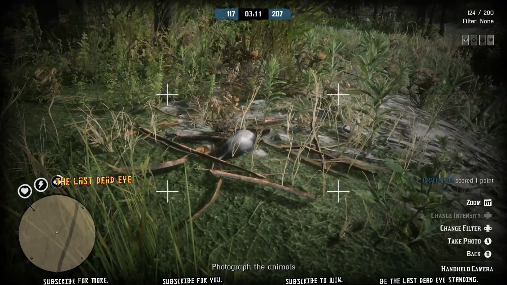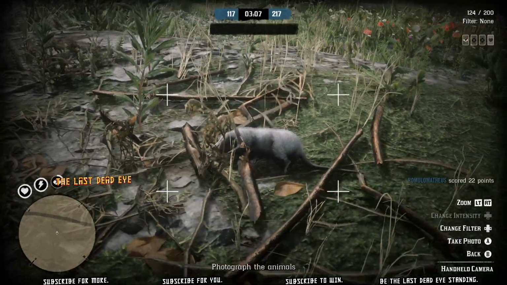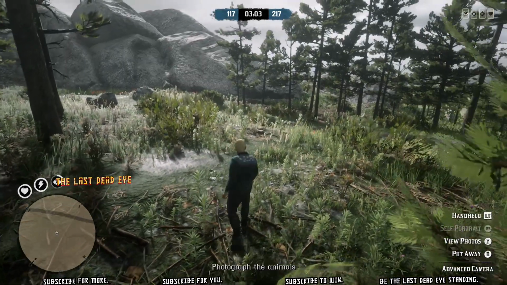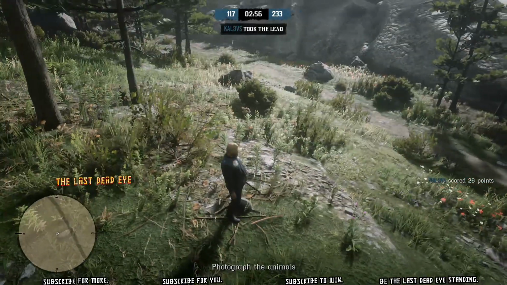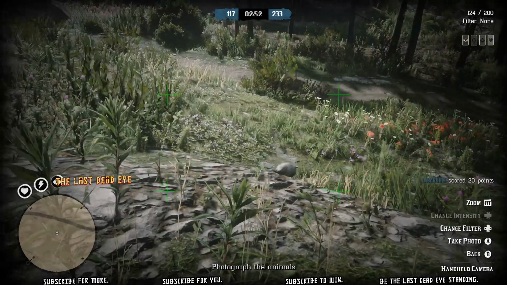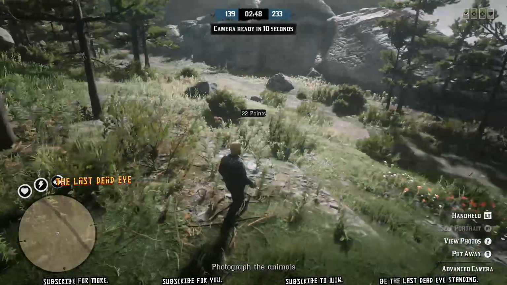And as far as angle, who knows? Now this possum is playing possum, and it won't let me take a photograph while it's playing possum. So the trick here, if you encounter a possum doing this, is go to pick it up or go to skin it. And when you do, it'll get up and start running away. Then get your camera out and just take a picture of it. So at least I got some points for the possum. 22 points for the possum.